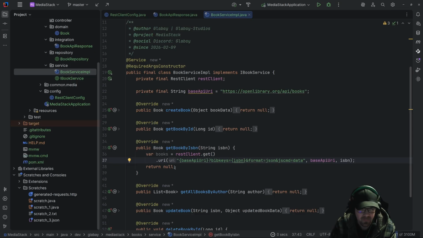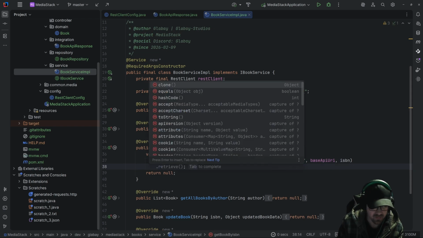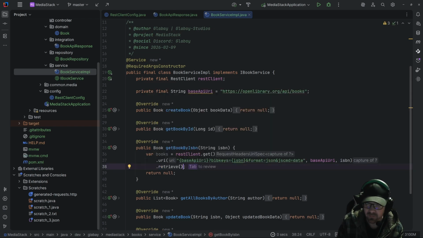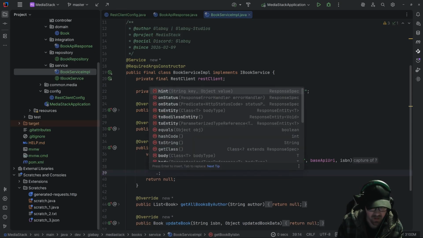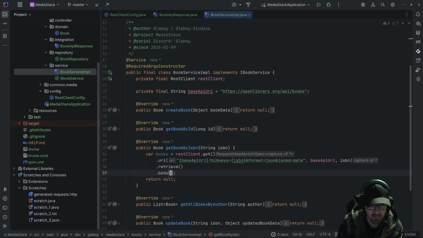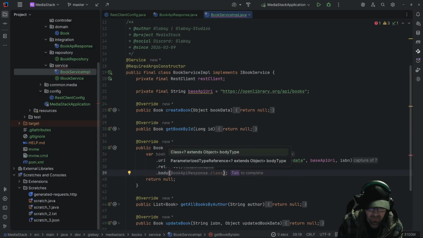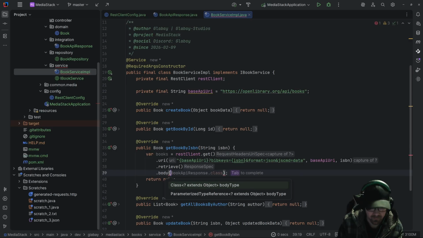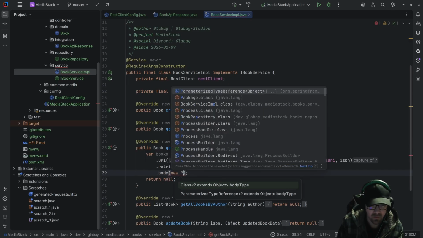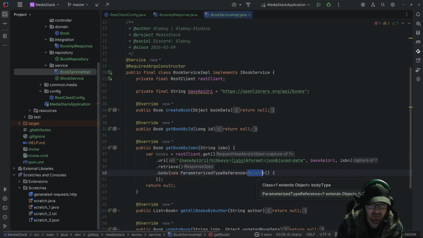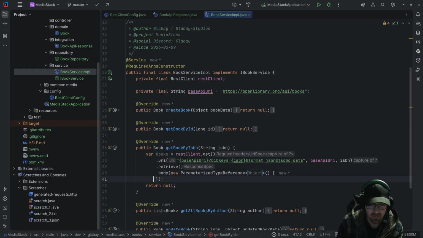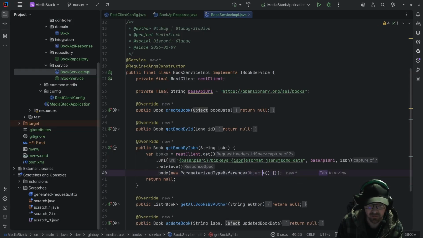Next, from here, we now want to retrieve this. I'm going to retrieve the response from it, and I want a body reply, and I want this to be a new parameterized type, where it gets fun.